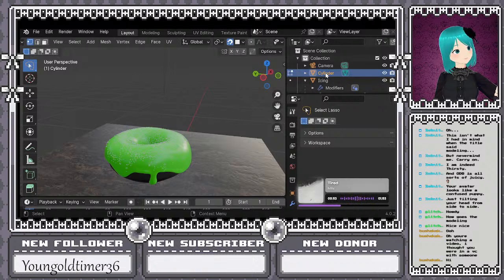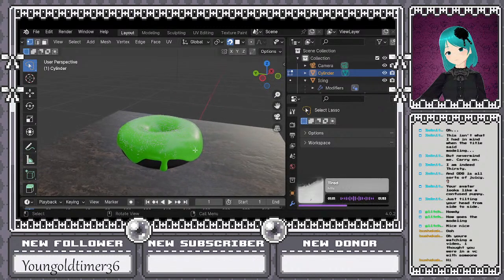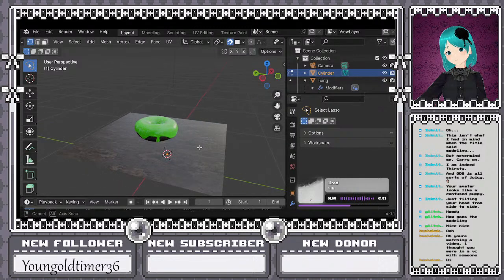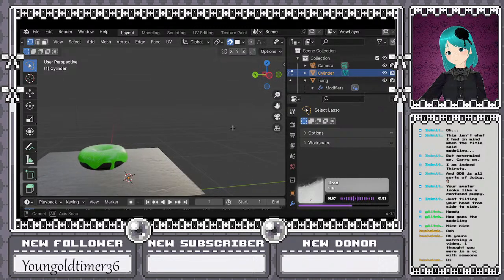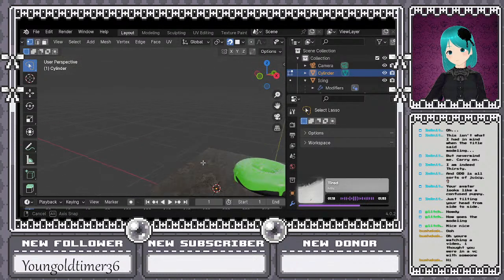Yeah, I don't know. I feel like I don't know what's going on anymore. You just kind of gotta pan around until you've got your camera where you want it to be. I can't. Oh, no, I can still zoom out. Okay. No, it's because I'm rotating around the cylinder that I can't actually see. Wait, am I though?